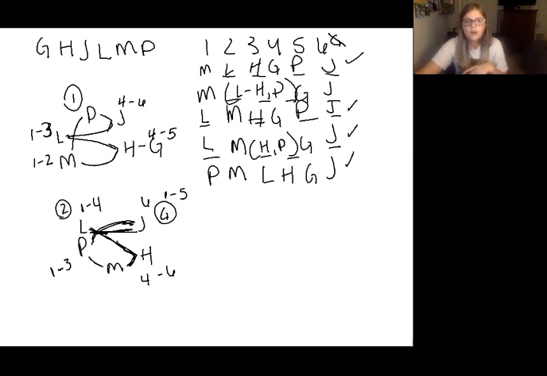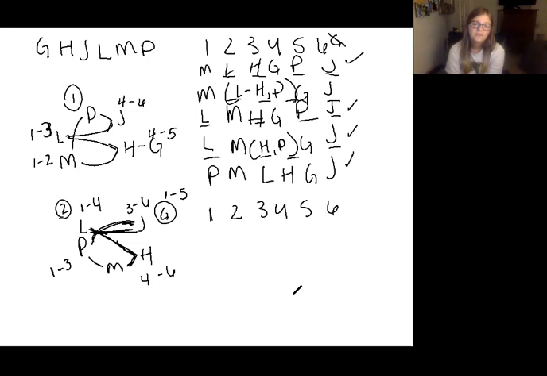So those are our numbers, which unfortunately doesn't really give us a whole lot of restrictions. Unlike World 1 where I had G and M only having 2 spots, this has a little bit more flexibility. So picking the most restricted variable, I would say that's either going to be J, P, or H. Really doesn't matter which one. Either way, it's not going to be pretty. We're going to have a lot of worlds.